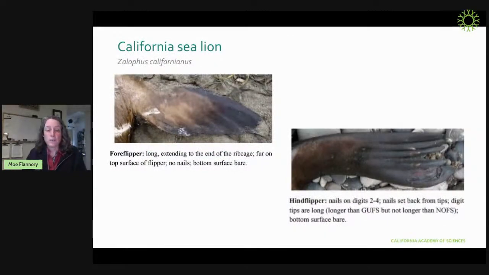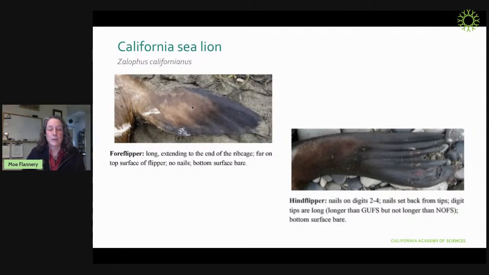So here is a dorsal view of a California sea lion flipper here. They have, like I said, fairly large flippers because they're front flippers because they're using them to propel underwater. And on the California sea lion, the dorsal side has fur that goes all the way down the foreflipper. Sorry, I'm using my pointer on the screen in front of me and not on the slide. So here you go. Here's the fur going down the dorsal side of the foreflipper.